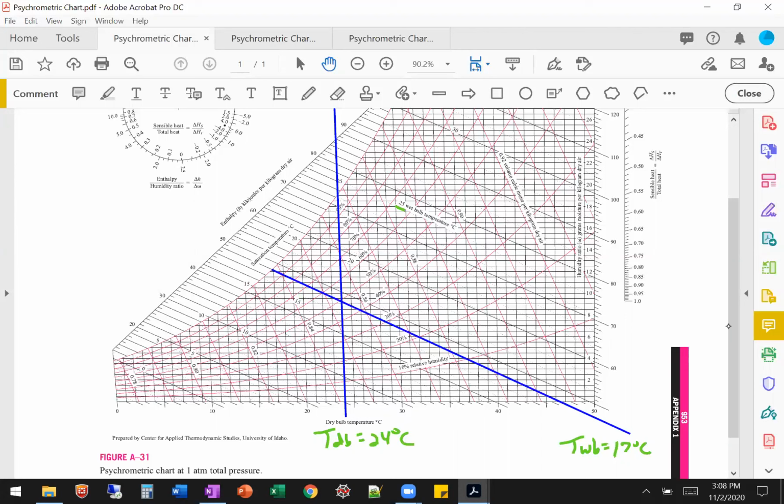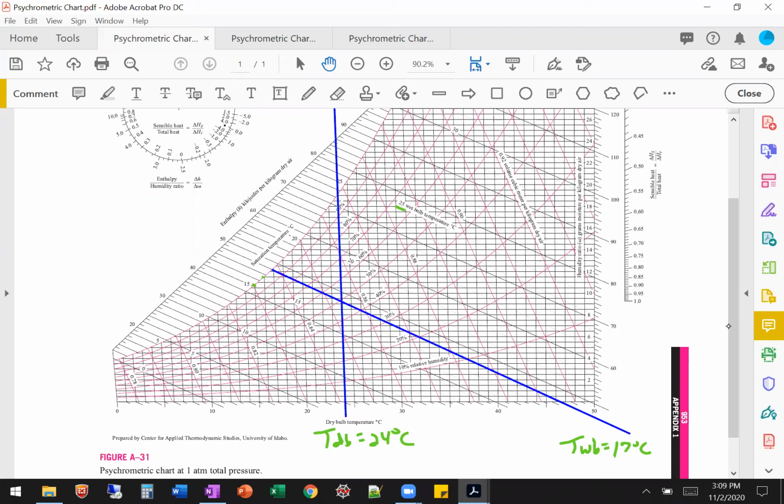Just out of curiosity as well, should we follow the dotted lines? The only reason I asked is because when I look to the left where it says saturation temperature, the 15 is cutting off that line, so I thought that one was 15. Yeah, this one's 15, right? So then this one would be 16, yeah, 17. Okay, thank you. Yeah, it's the dotted lines, the solid lines are enthalpy. They're close, but a little bit different.